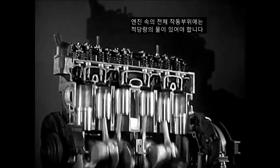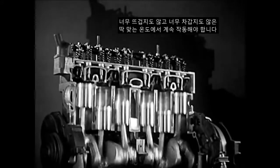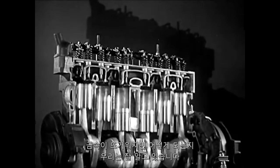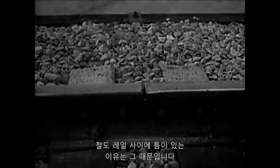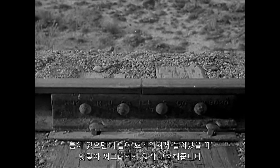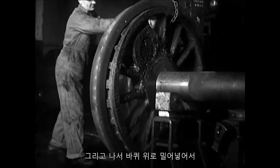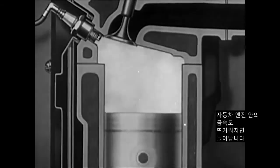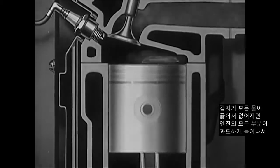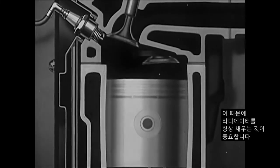That whole working gang inside the engine has to have just the right amount of water in order to keep operating at just the right temperatures — neither too hot nor too cold. What would happen if they didn't get that water? Well, we all know what happens to metal when it gets hot. When steel gets hot, it expands. That's why there is a gap between rails in a railroad track — the gap protects the rails from buckling when they get hot and expand. Foundries use the same principle in making locomotive wheels: the flange is heated until it expands, then slipped over the wheel so that when it cools, the flange will contract and fit tightly. The metal inside an automobile engine also expands when it gets hot. And if all the water suddenly boiled away, every part in the engine would over-expand, nothing could move, and the engine would almost melt — it would be ruined. That's why it's important to keep your radiator always full.